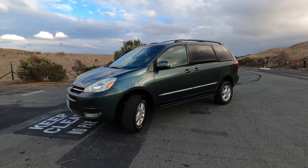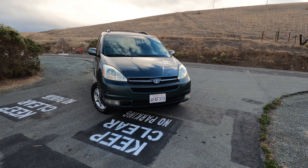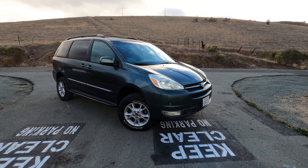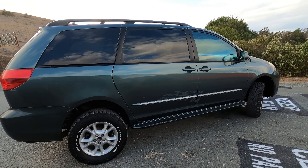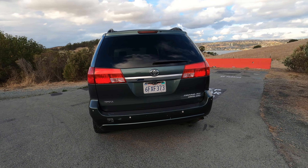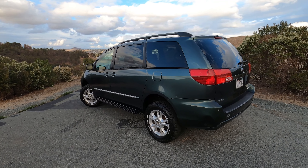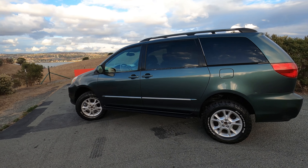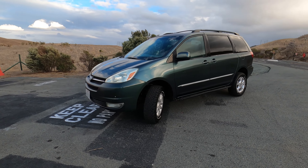Mostly because I've got my little gas-saver daily driver, the Civic Hybrid with a manual. And while I did use this to haul stuff and tow stuff, it doesn't have quite the oomph to do all of my towing needs. Having to tow my little sandbar van - check out that episode if you haven't - this has a tow capacity of 3,500 pounds, but with a trailer and the van that ends up being more like 4,000 pounds total, which is too much for this.